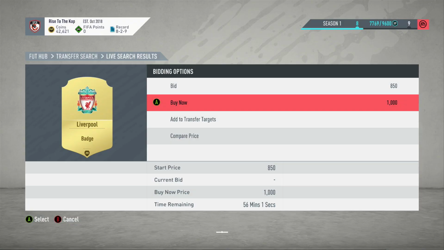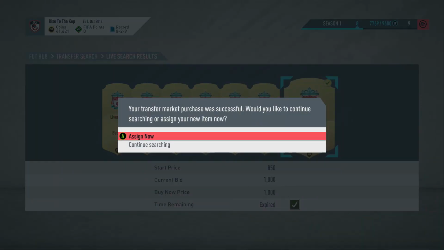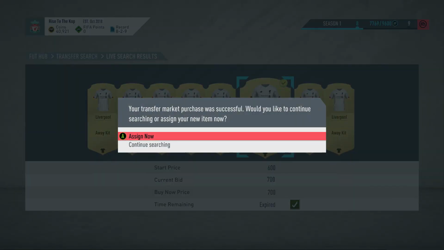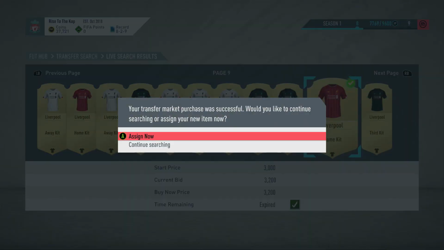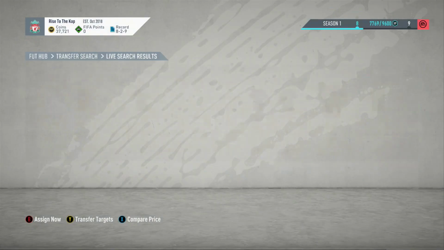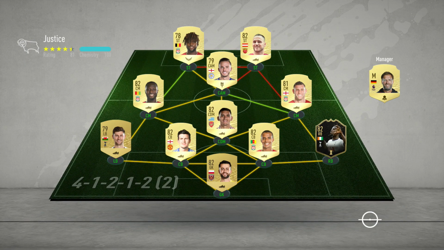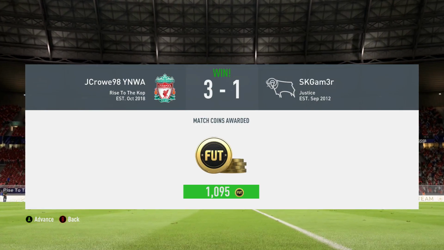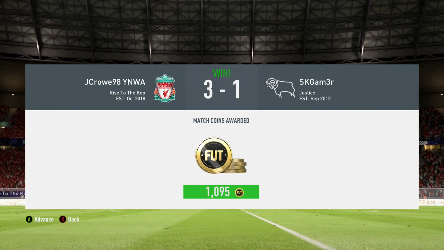And since we do have that slight influx of coins, I went ahead and spent probably too much. 1,000 for the badge, 700 for the away kit, and the home kit ended up costing me 3,000 coins. But it's fine by me. But yeah, the first game of this episode was played out then. There's the team up against this one. We're just going to skip the result where you can see that I win 3-1. Another 1,000 coins in there just from the match. I have a few matches like that this episode.